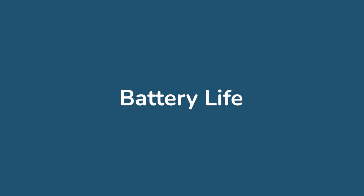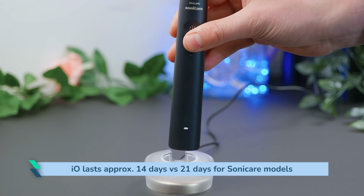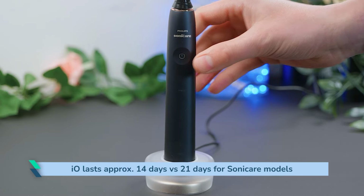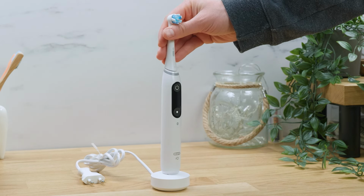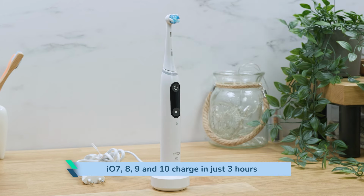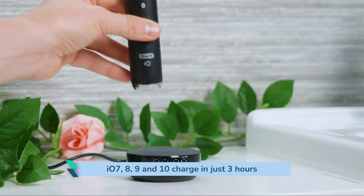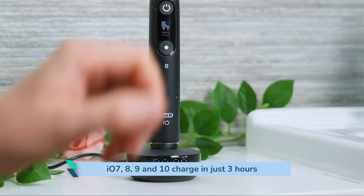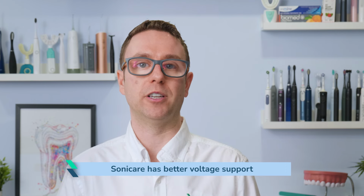Battery life. Sonicare brushes outperform Oral-B by quite some margin. Where an IO will run out of power around 14 days, most Sonicare models last 21 days or more. Oral-B need to up their game in this area, but do have the advantage with the IO 7, 8, 9 and 10 of being able to charge the battery to full again in just 3 hours if you particularly need such rapid charging. Sonicare has better voltage support, making them a more suitable choice for international travellers.